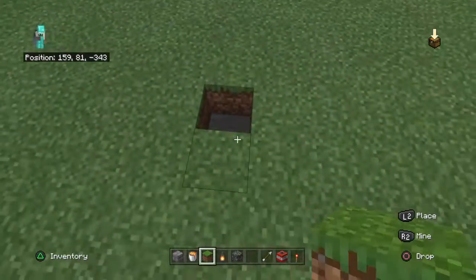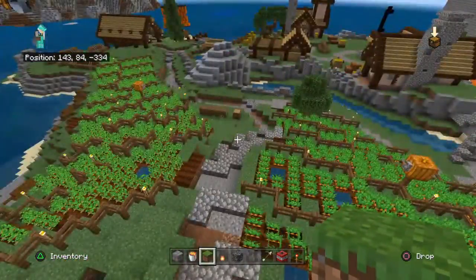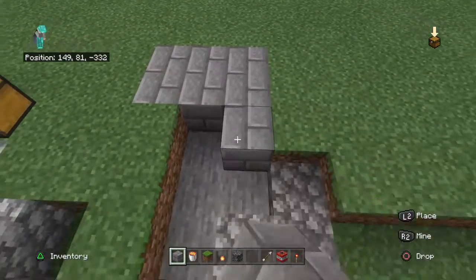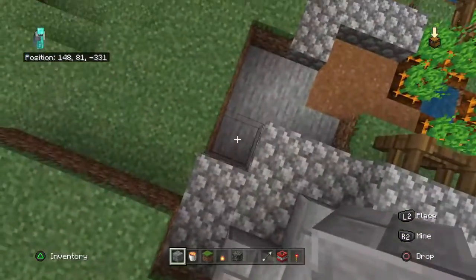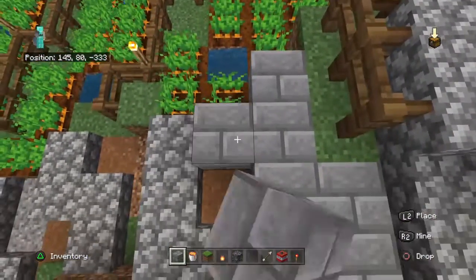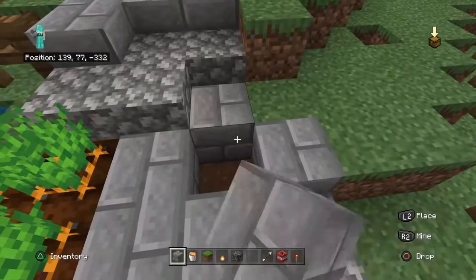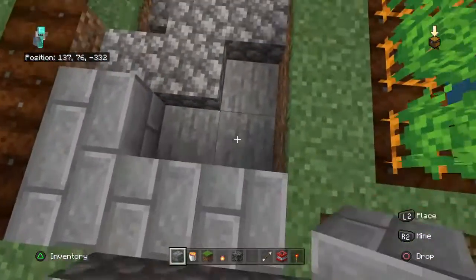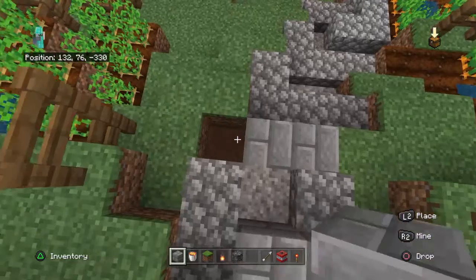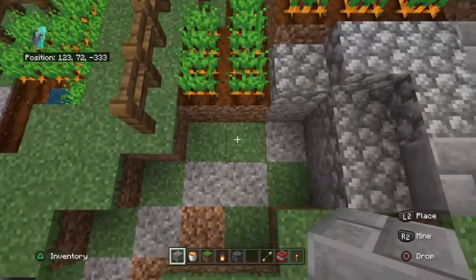That was the bird that we tamed earlier. Okay, so we're going to turn all of this bit right now into this. Then later on, we're going to go through with the slabs and do the same thing. Rip out all the slabs.